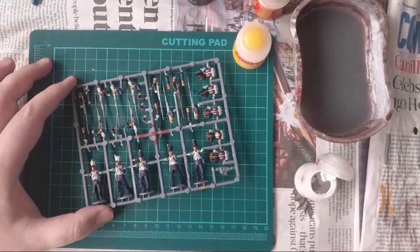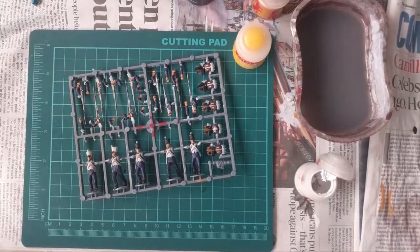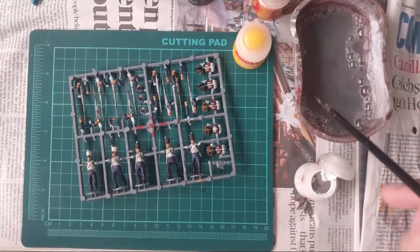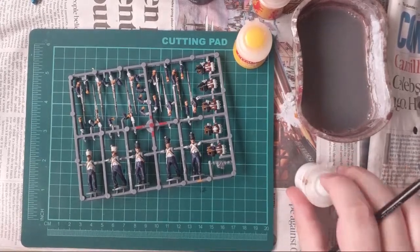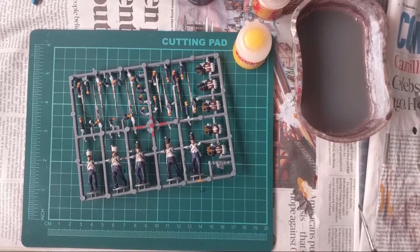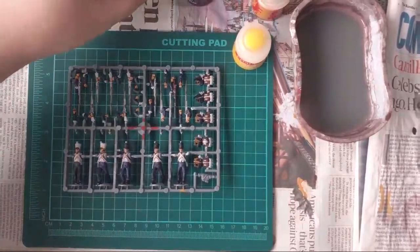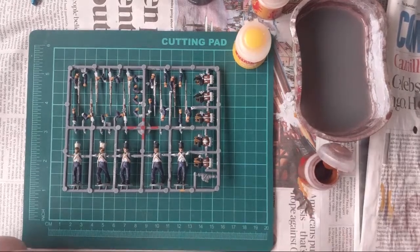Painting Russian Jaegers. Oh, fantastic. My palette keeps drying out in the garden. Yes, imagine, Steve. That's one of the reasons why I'm not outside. Lewis, are you doing your... don't tell me. Scottish, weren't you? Dark Age Scottish. I can't remember the posh word for it. I think you were doing Dark Age Scottish yesterday. Ralph, you're painting U.S. Cavalry. That's cool. What period U.S. Cavalry? Is that American Civil War? Or is it later? Is it like modern U.S. Cavalry? I've got some Humvees that I'm supposed to be painting up as U.S. Cavalry at some point.